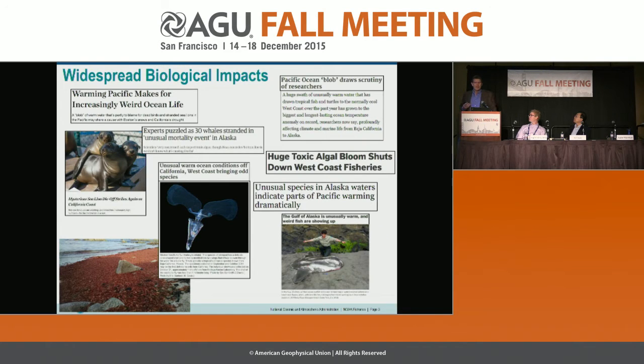This persistent warming in the Northeast Pacific has come with very widespread biological impacts. You see it in the plankton field with tropical, subtropical species like the sea butterfly, typically found in Baja California, being sampled off of Bodega Bay, California last summer. Pelagic red crabs and other Baja California species washed up on the beaches a couple of times this fall in the Monterey Bay area. Ocean sunfish, typically a subtropical species, were found in Prince William Sound, Alaska, and throughout other parts of the Gulf of Alaska and all along the Pacific Northwest coast.